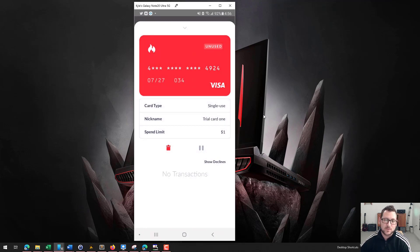For the spend limit, I'm going to go ahead and immediately set that to one dollar. Even if whatever you're paying for exceeds a dollar — like a $15 charge — setting it to a dollar means if you forget to cancel something, it's going to prevent those charges from going through. You'll actually get a notification and even an email saying the transaction is declining because it exceeds the set amount. After you've used the card, you can go in and click the delete option to completely cancel the card, so there's no possibility of it ever being charged again.